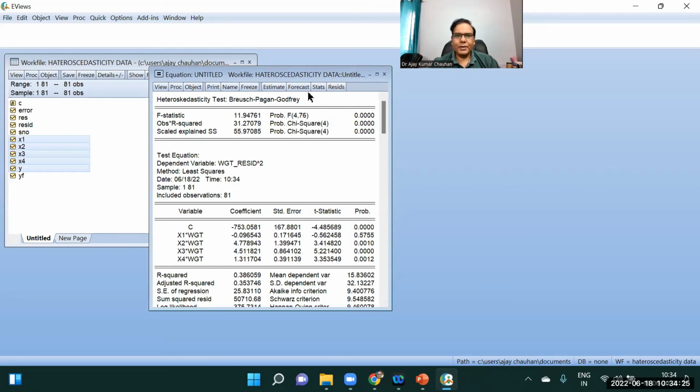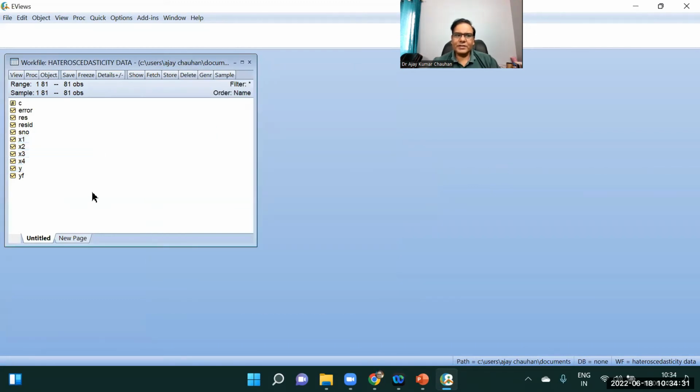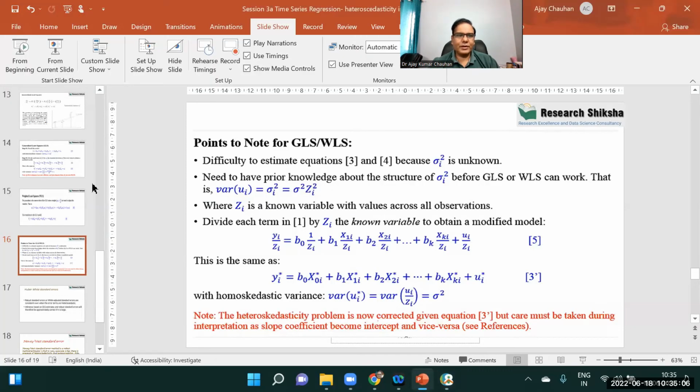And for this data set, two forms were found to be highly beneficial. One is the log-log format. When I applied the log-log format, we saw that the heteroskedasticity was gone. And second, the GLS method: when you divide each term by the square root of the error variances, then also the heteroskedasticity problem was gone. So this is the conclusion that we can draw from the testing of heteroskedasticity. Okay. Now I hope you understand what GLS and WLS are after this example.